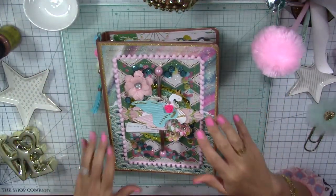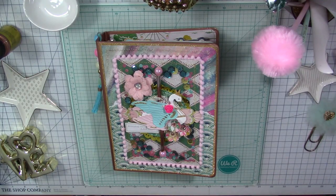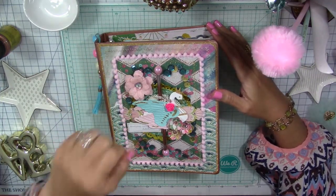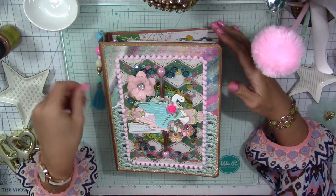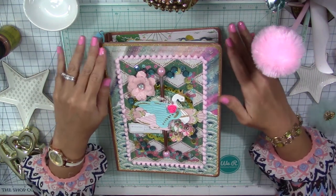Again, I'm going to be sharing a project next. I'm going to share with you how to make a super, super easy traveler's notebook Christmas related. So it's going to be a Christmas in July project, and it's going to be perfect to gift away, or if you're still doing things for crafters, it's going to be something that's going to be super easy to make for crafters and other things.